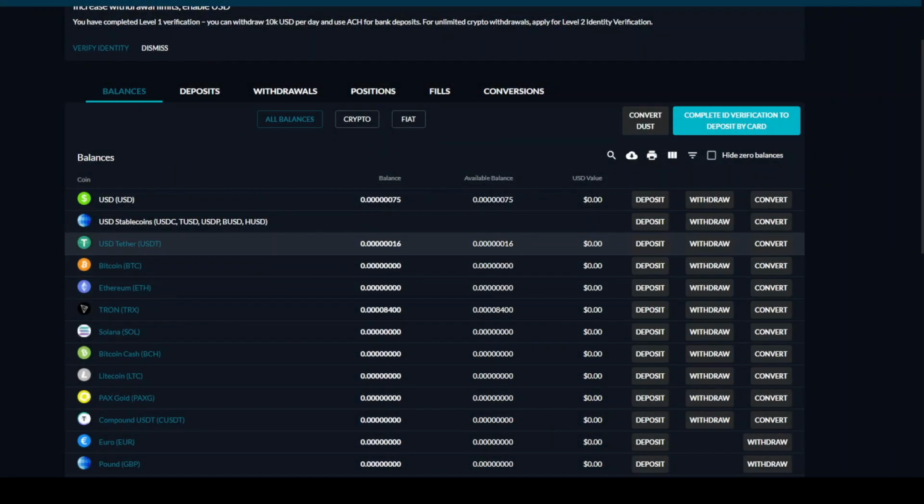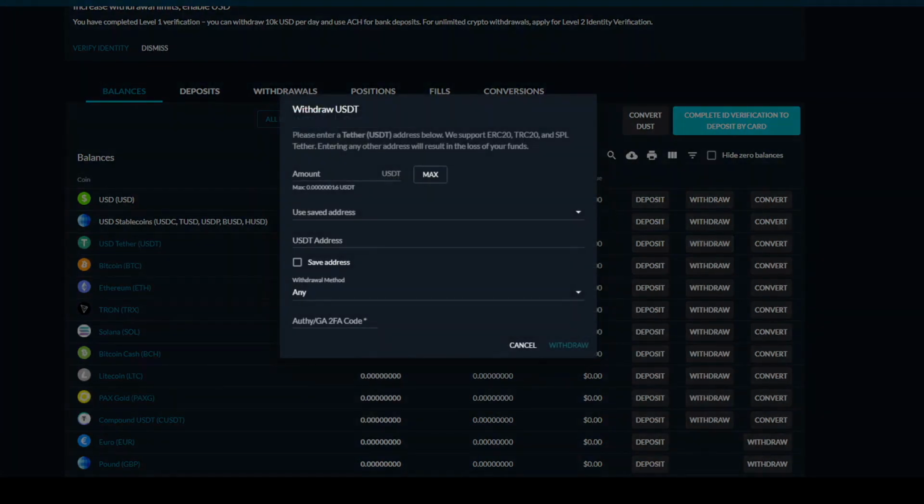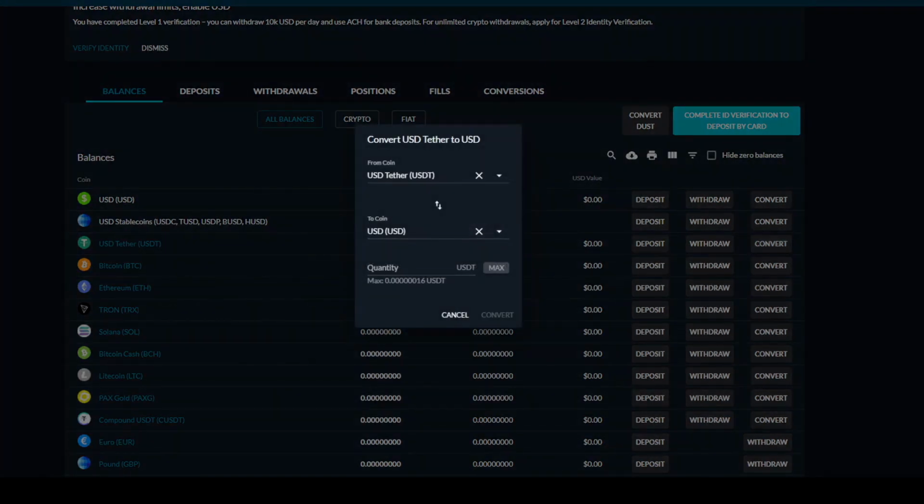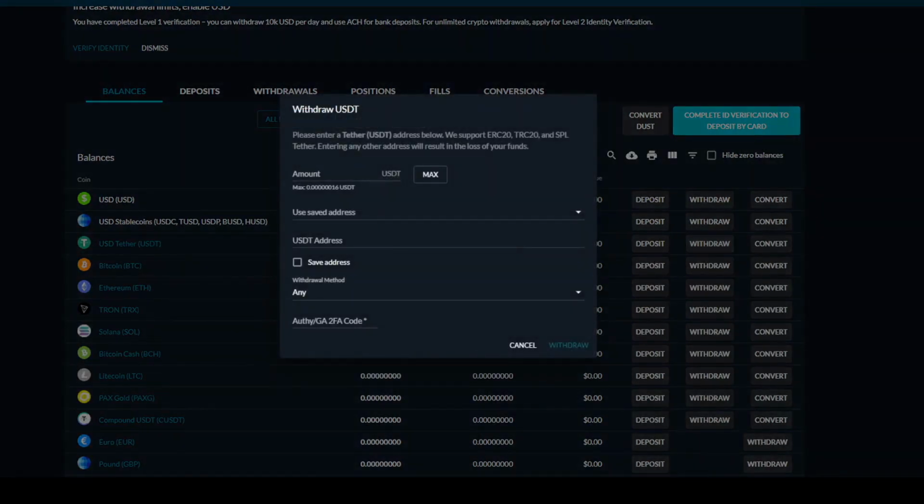So you'd already see the USDT here now that you just converted, and now I'm going to withdraw that USDT that I just converted, and then you put in the details at the top there, and then at the bottom it's going to tell you what network you want to withdraw this to. I have three options: Ethereum as ERC20, Tron as TRC20, or Solana as SPL. In this case I would use Solana, and then I would just send it out to my Phantom wallet. So that just showed you three different places that we can go to, right? We can go to ERC20 Ethereum, Tron, and Solana.